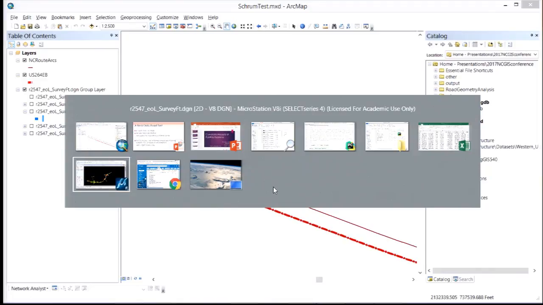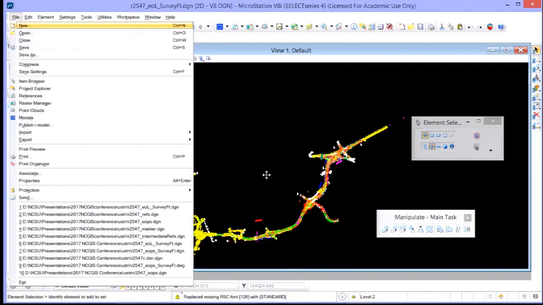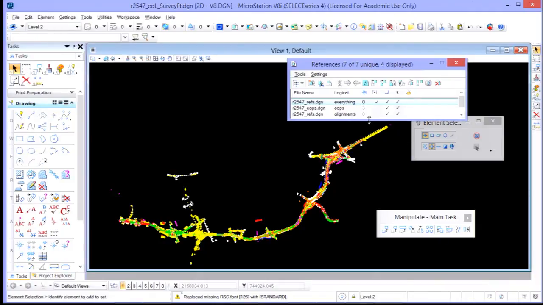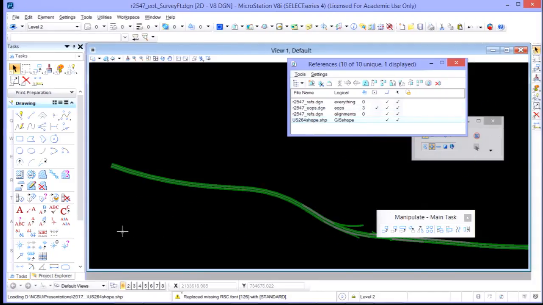And how does it look from MicroStation? Well, first of all, I just wanted to demonstrate to you that I really do have the real MicroStation files. And then I'm going to turn some of these off. So that's everything. If I just did the alignments, it looks like, okay, that's not working right. Does that work? Okay, so in MicroStation, I was also able to take the shapefile and reference that in. And so that purple dashed line that you might see there is the shapefile itself. And then here are the edges of pavement. So let me zoom in on that.